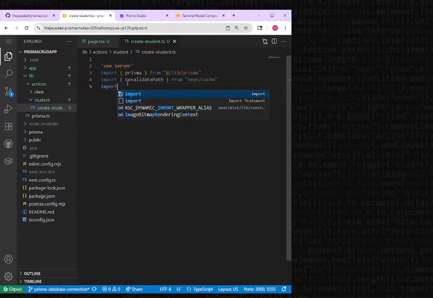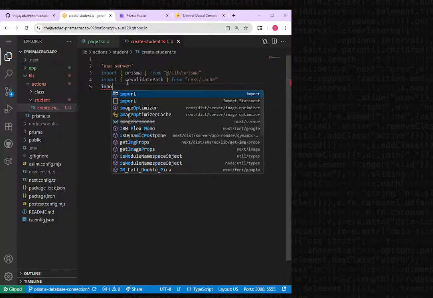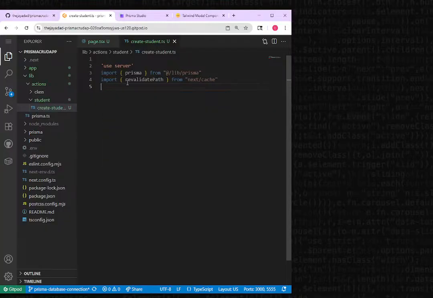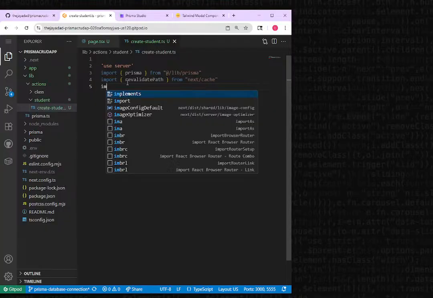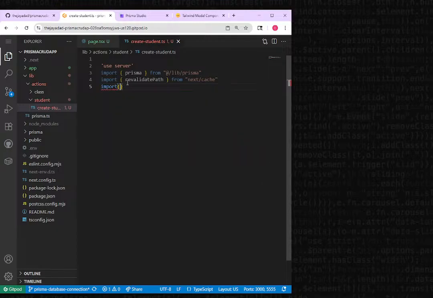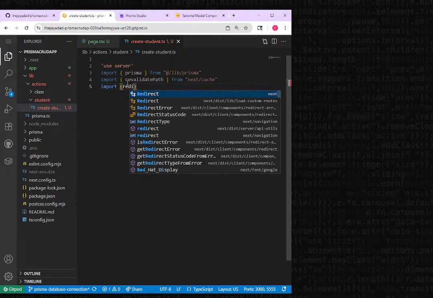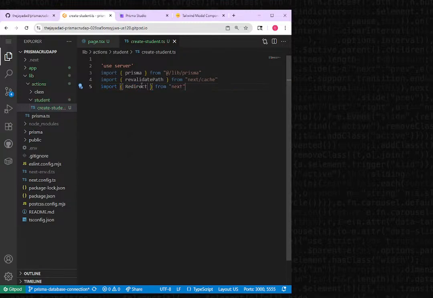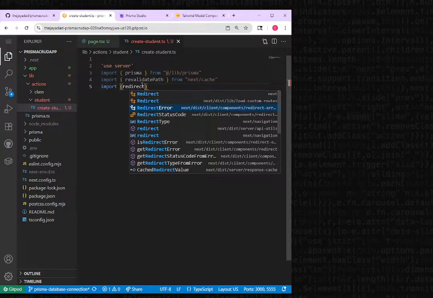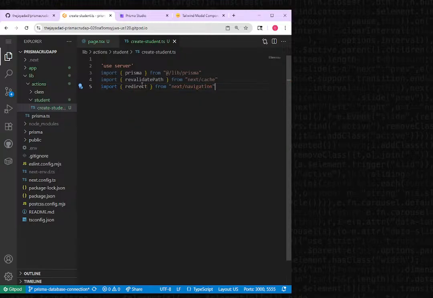We'll also bring in redirect for right now, I think. I'm not sure we'll need to use it just yet, but if we don't need to use it, then we'll remove it, but I think we will redirect. And that's going to come from next/navigation.